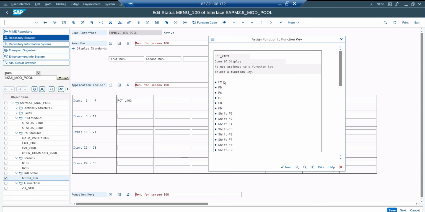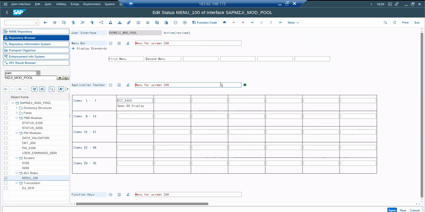For example, you don't have F1 because it's already chosen for the standard F1 help. F3 is also not available, it's the back one. So based on availability, you can pick it. I can pick F2 for displaying my VA03 transaction. Just double click. Done.